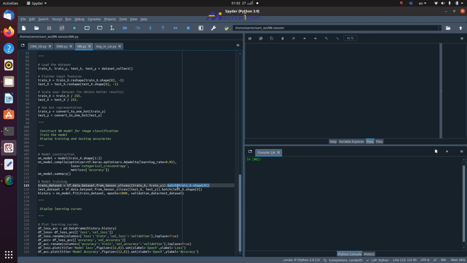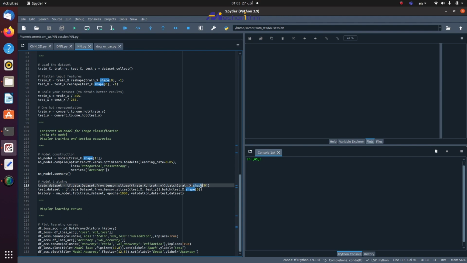So basically, I'm going to say just include the whole training set size, which is the index 0 of the shape, which means the number of examples which are already provided by my dataset collect function.